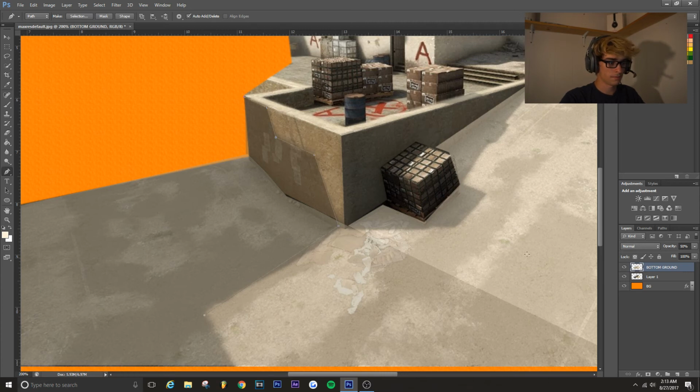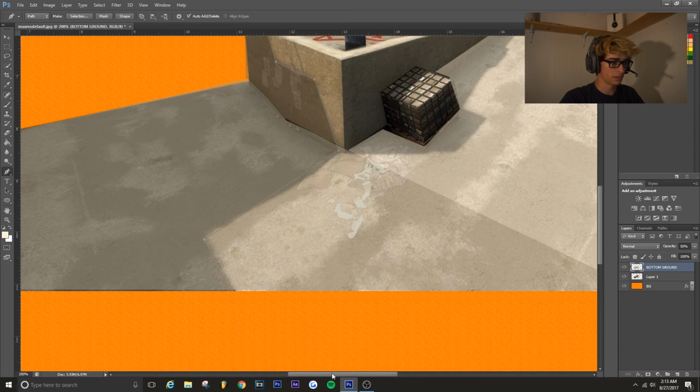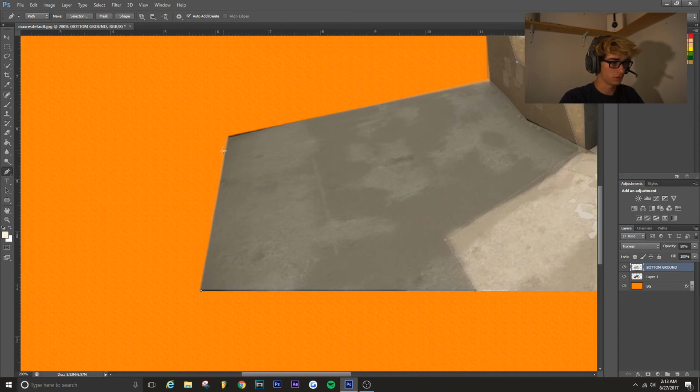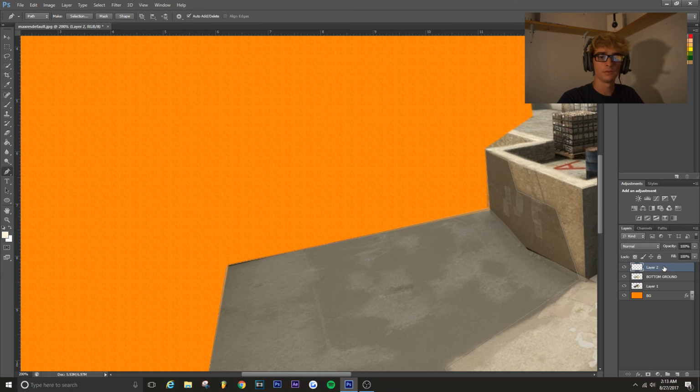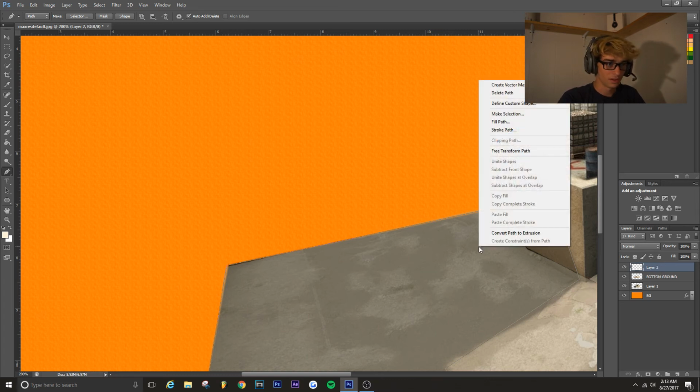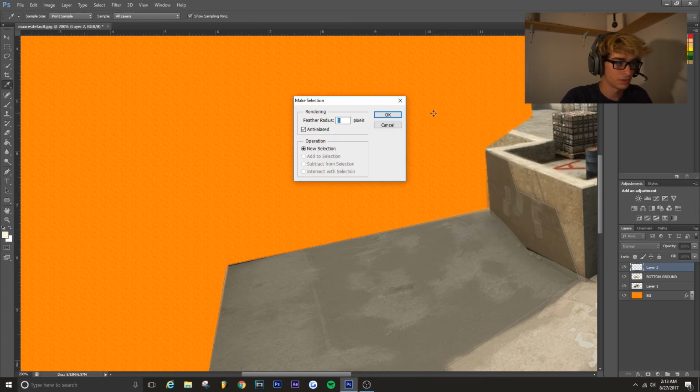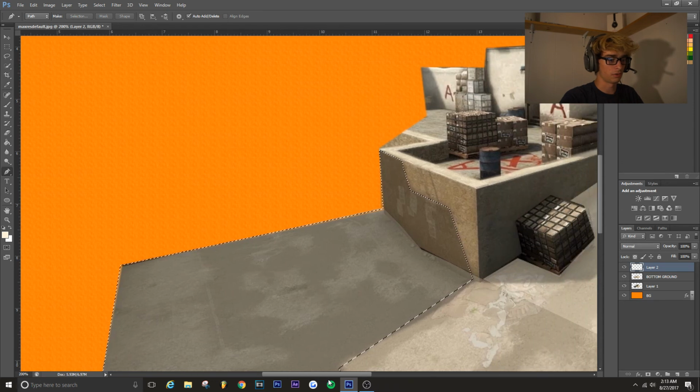Now the shadows are kind of the final touch. If it doesn't look that good throughout the whole thing, once you do the shadows, you're going to be like, wow, that made such a difference. So like I said, I just really simply did that. This one I'm actually going to do in a new layer, because even for the sake of the video, I cannot do the shadows in the same layer or it just won't work. So you're going to want to make a selection, feather. For the shadows, the feather radius has to be 0. You cannot use 1 for the shadow or it's not going to look right.